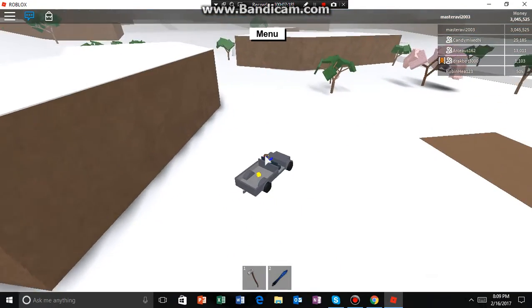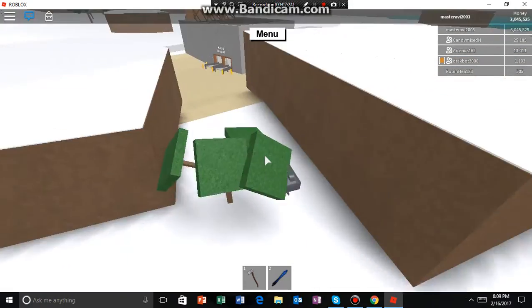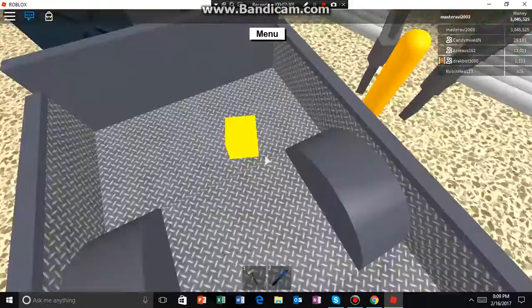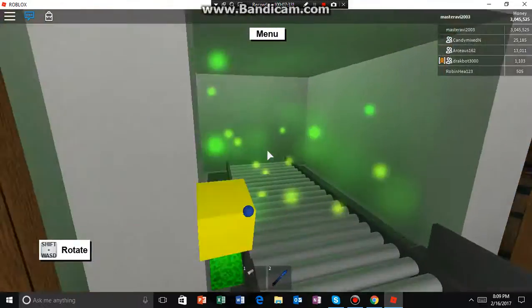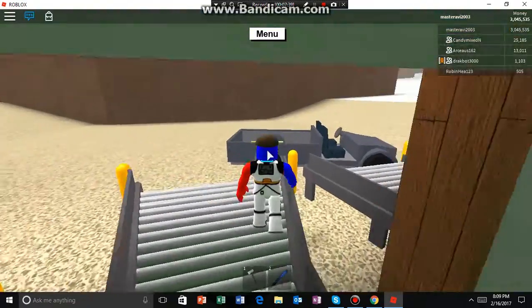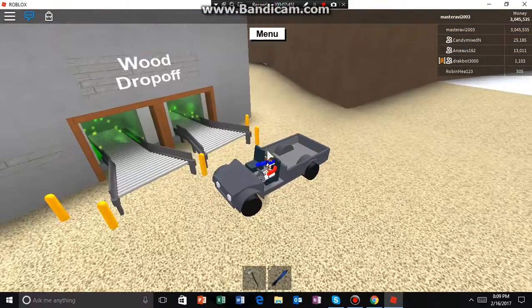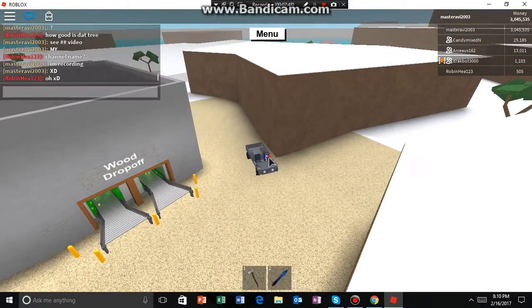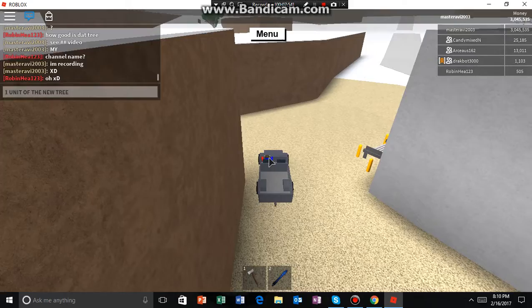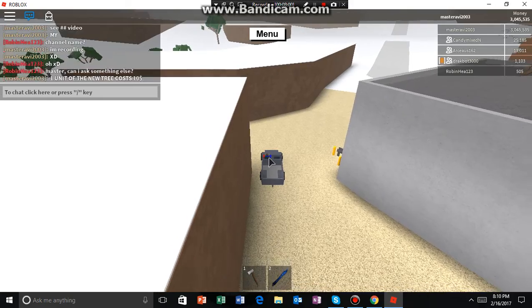Okay. Now okay. Now we have $3,045,525. So one unit costs 10 money. Wow. One unit of the new tree costs $10.